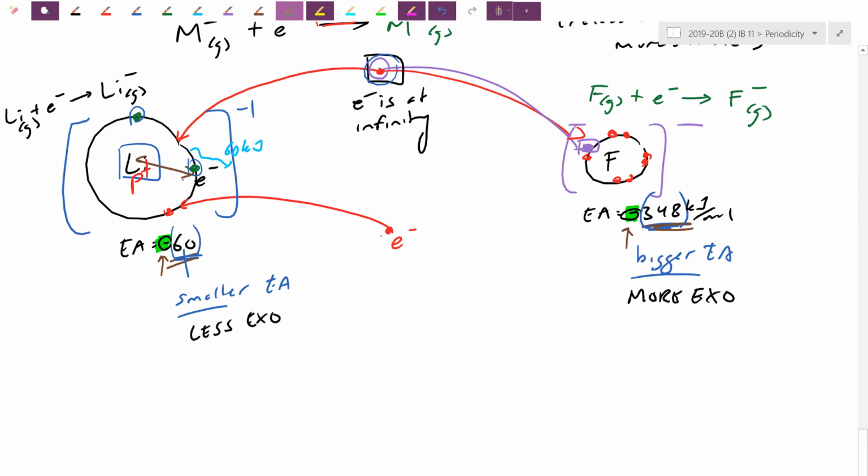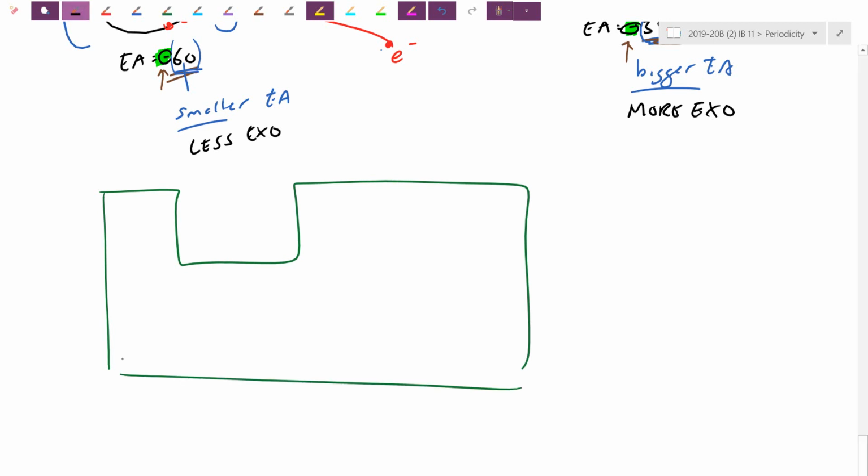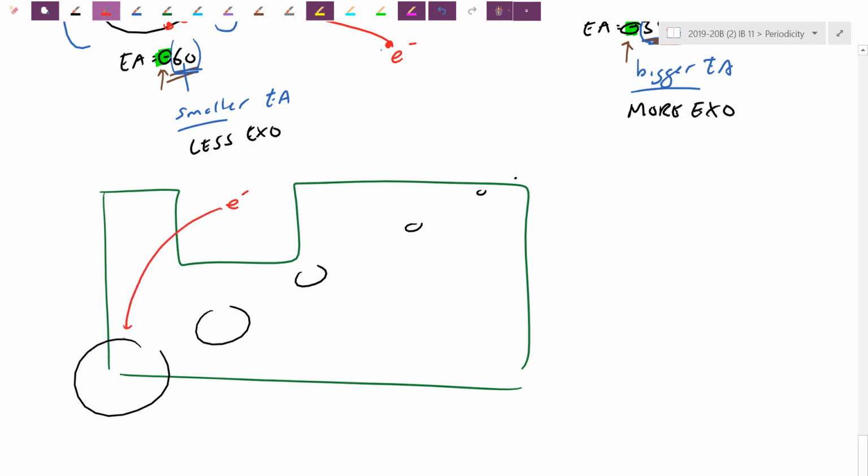If I'm able to stabilize the electron more, if there's more attraction to the nucleus, the electron will have an easier time adding to the outer shell. When that electron is closer to the core, that increased force of attraction will keep a hold on the electron. Any extra energy that the electron had when it was by itself is now going to be released off. So in terms of size here, again back to our periodic trend, we have our rough periodic table. If you know the size of the atom actually shrinks, if I had a bunch of electrons and I wanted to add electrons, say I add an electron to something that's big versus add an electron to something that's small, in which case will I be able to release more energy?